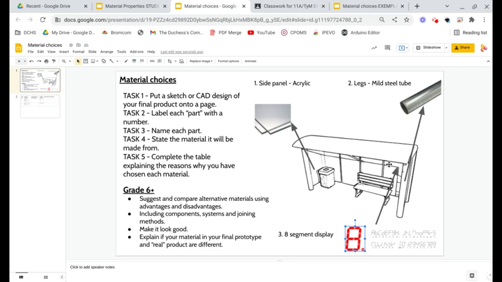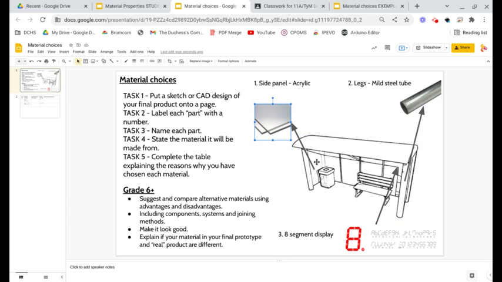So you have to put a picture on it. That picture can be from the design section of your folder, but not the design ideas section. Or it could be a new sketch that you quickly put together, or it could be a series of sketches. Better if it's a computer-aided design, but you can always do one afterwards. And then you need to label each part. I've only labeled three of the parts. There are more, but three is okay for me for now to show you what you need to do.